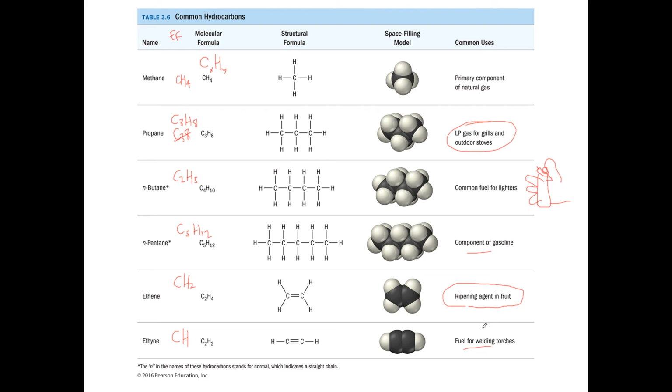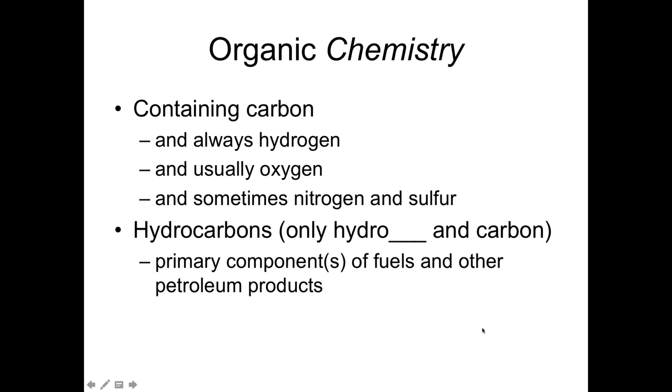There are no questions given here at the end of Chapter 3, Section 11. And so my sense is that you should have a look at these structures, maybe write them down. If you're thinking about something that you need to memorize from this, I think the most important thing might be that organic chemistry is the study of compounds that always contain carbon and hydrogen, and usually contain oxygen also. And then the definition of hydrocarbons, which are compounds that contain only hydrogen and carbon. Okay, I hope you got a lot out of Chapter 3.